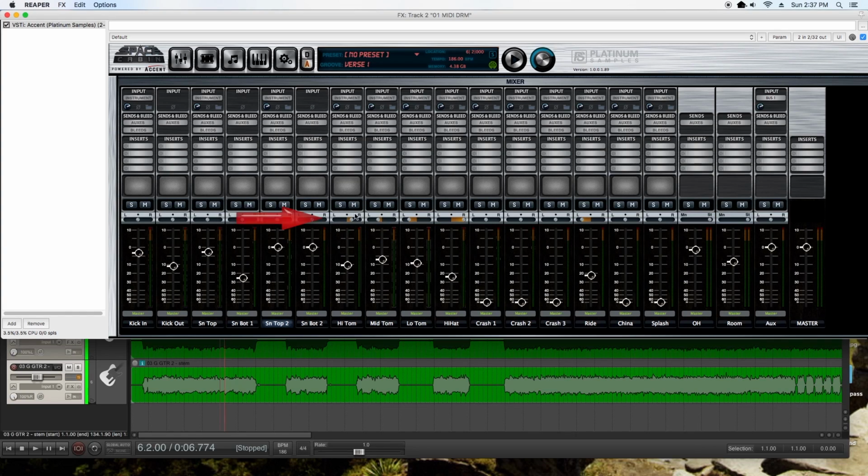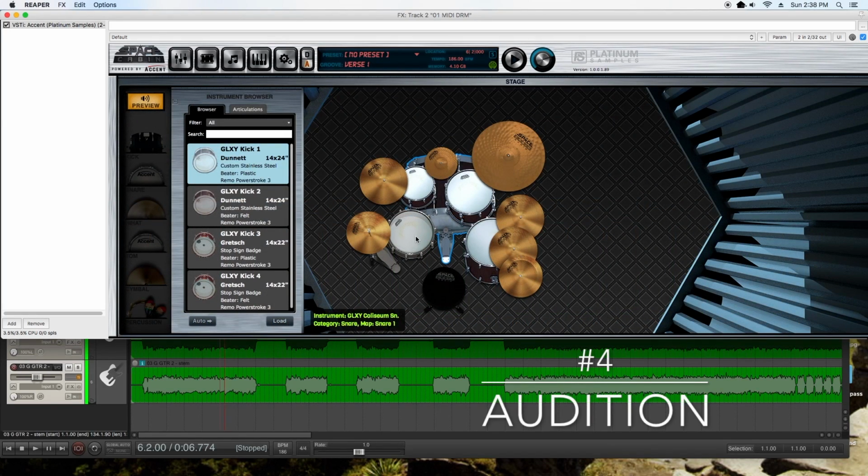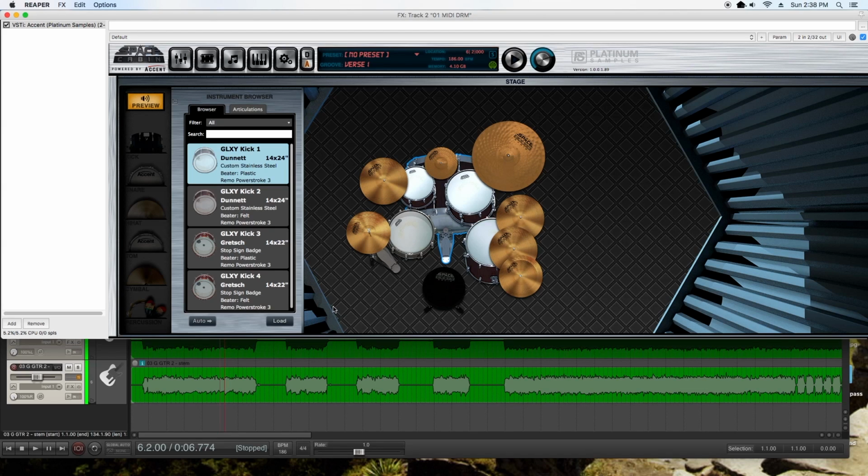If we look here, everything is the same color as the letter A. If we click on D, it goes blue like the letter D. So that's a very quick way for you to know, just looking at the mixer without having to toggle between both of those, whether you're in drummer perspective or audience perspective, which makes this really easy. Here in stage view, if you use your cursor and glide over the different instruments on your kit, you'll see a dialog box at the bottom left corner.